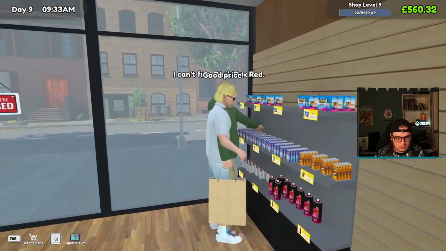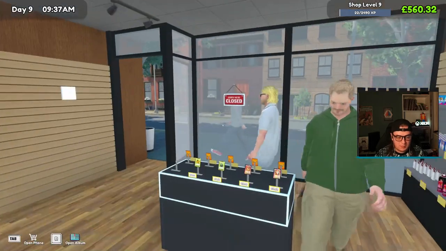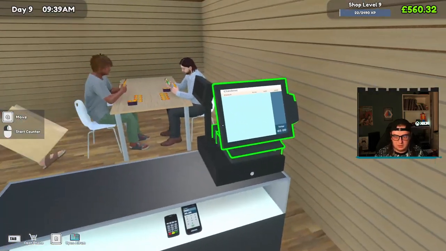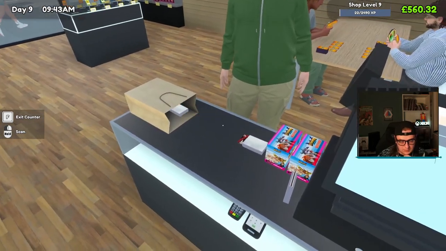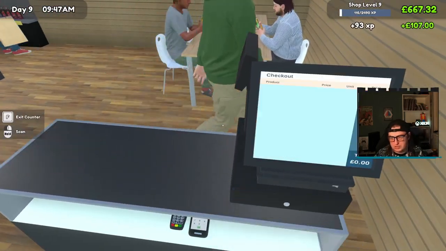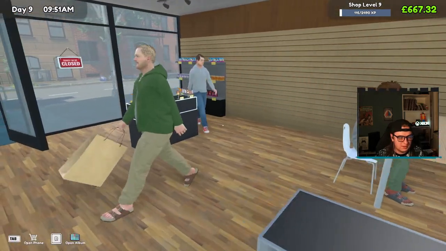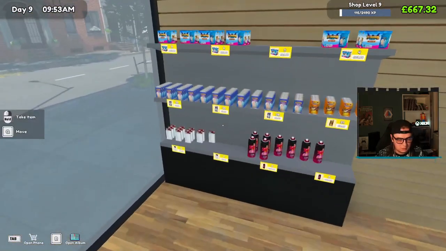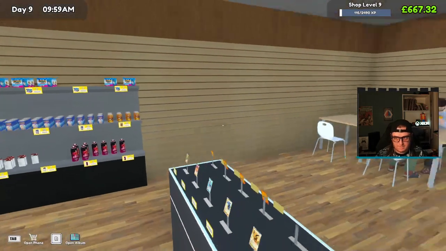Where is Deckbox Red? I can't find Deckbox Red. Okay, people clearly want some deck boxes. Maybe I need to look into getting some deck boxes for peeps. He might be a stinky boy, but he's a rich boy. 107. Oh. Basic card back is a little expensive. Okay. Let's do 90 on the nose. How about that?